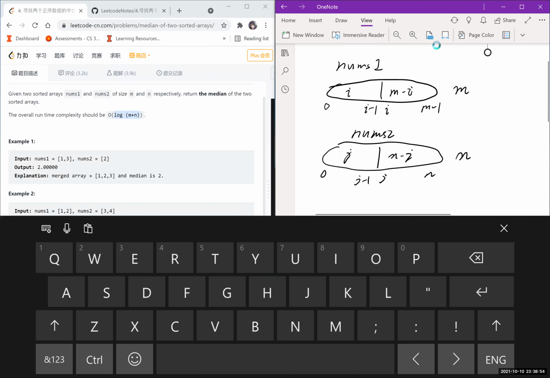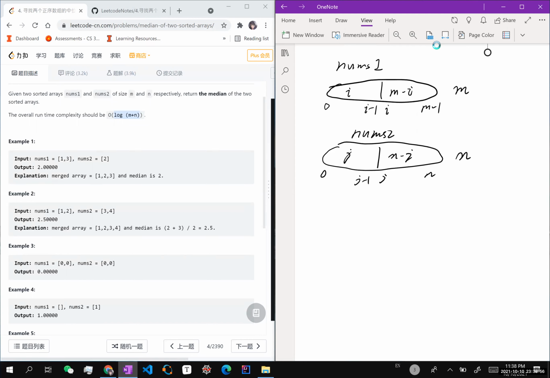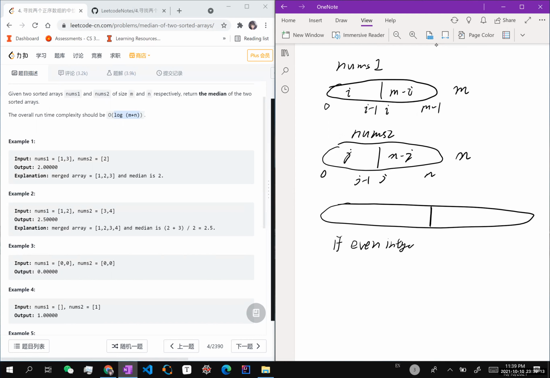So what should they be when we merge them into a new array, and this is the middle that we need to get. If the total has an even number of elements, then we need to return the sum of the two middle numbers divided by 2. If it is odd, we just return the middle.